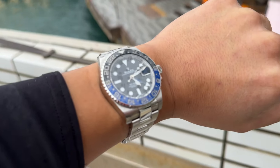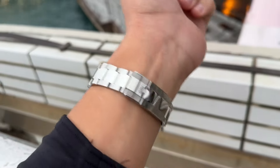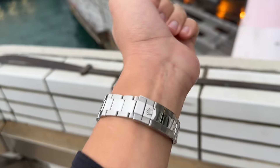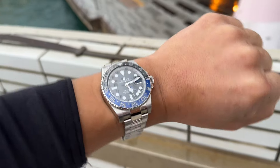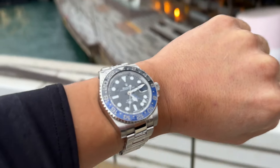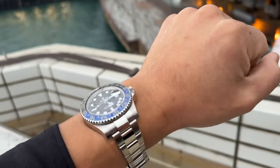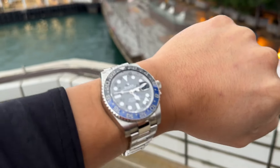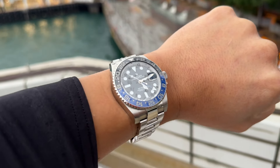And beyond that, the dial reads 'Swiss made' without the crown in the middle, which you can see is not on this one. But this watch is pretty much the same deal — it's got all the great features of the more modern Batman. What's special about this one is that it is the original Batman. This watch is the one that started it all, the entire cerachrome bezel craze in multicolors. And I think it's a fantastic watch, especially in this rainy, disgusting environment — what better watch to wear in the dead of night when the city is rainy, wet, and dark.